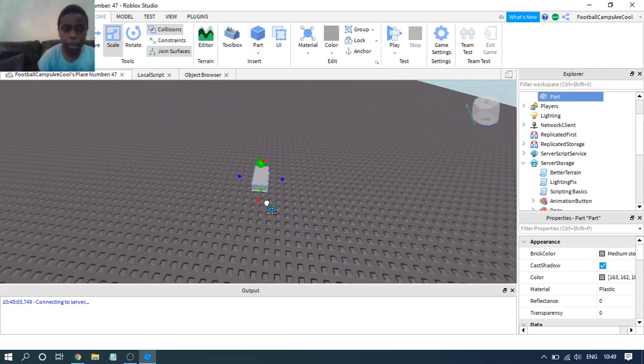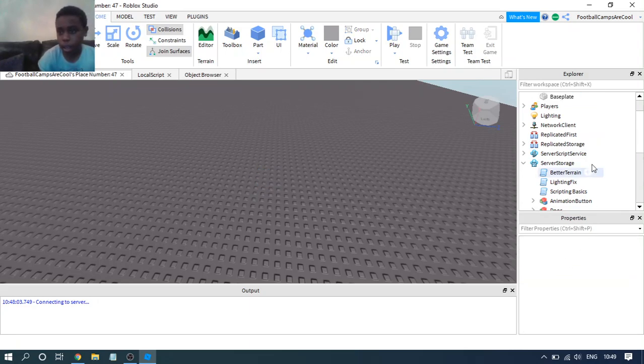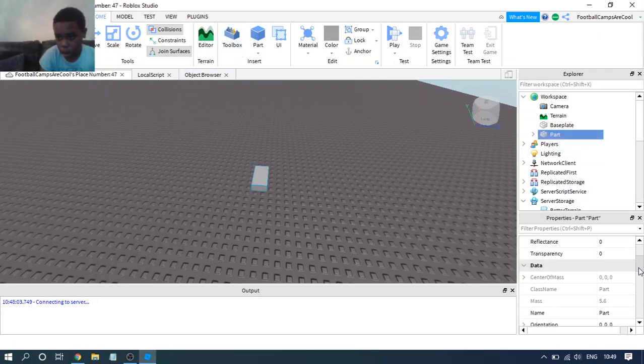Drag it in, make it thin, or you can click on properties and change things there, so you can change the scale. Let me show you what I mean. So once you've clicked on this, click on the block, and you can change the size, the color, all the things here.